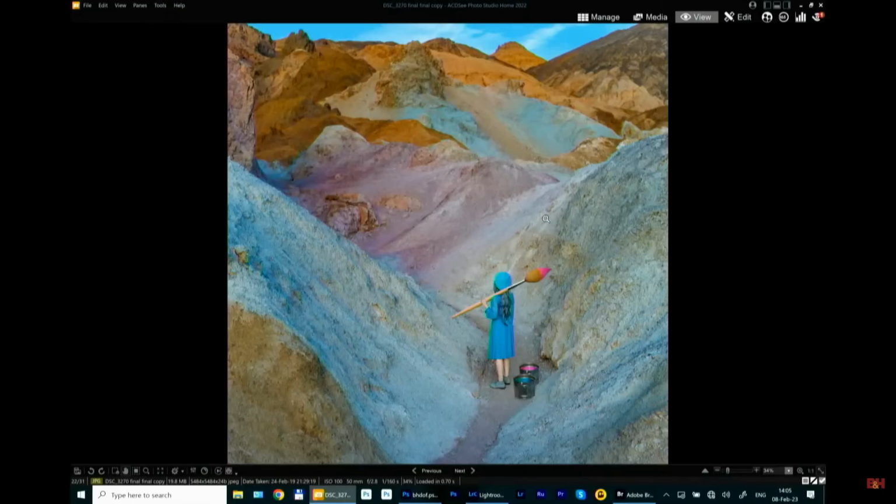They actually have colored hills, maybe not that saturated, because different elements, like iron, oxidize and create different colors, like cyan, magenta, etc. And that's why it's called Artist's Palette. So I saw it, I'm like, oh my God, this is so awesome. And instantly I thought of an idea of me being a painter with a huge paintbrush, pretending that I'm coloring those hills with buckets of paint.